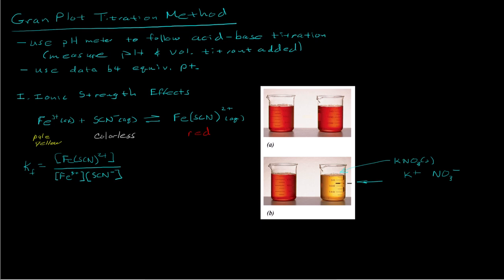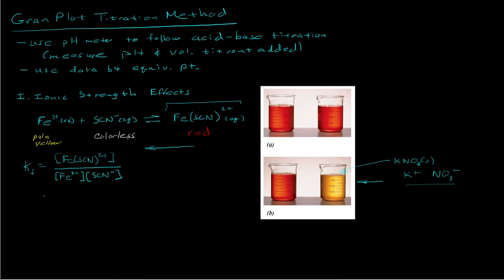But interestingly, you'll notice that when we add those ions to this right-hand side beaker, it appears as though the reaction shifts back to the reactant side. So we make some more of that pale yellow iron product. It's as if adding the potassium and the nitrate has broken up our complex ion here and formed these ions.